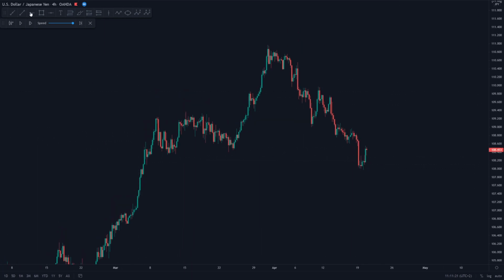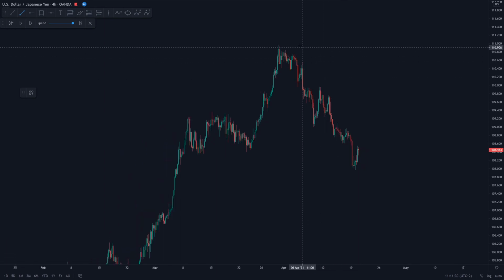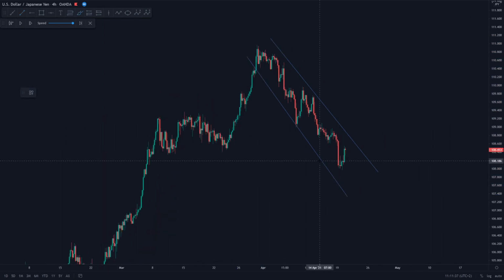And I always like to focus on the 4-hour time frame mainly. So what we're going to do over here is check out, okay, what is the 4-hour trend doing? Well, as you guys can see, we were situated within this 4-hour downtrend. Why was this a downtrend? Well, we can ask ourselves the question, are we making higher highs and higher lows, or are we making lower lows and lower highs? Well, as we can see, we were creating lower highs, so lower high, and lower lows, lower low, lower low, lower low.